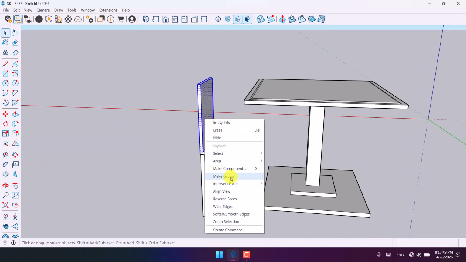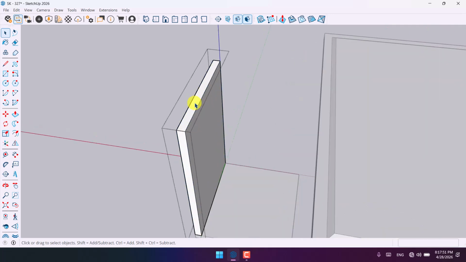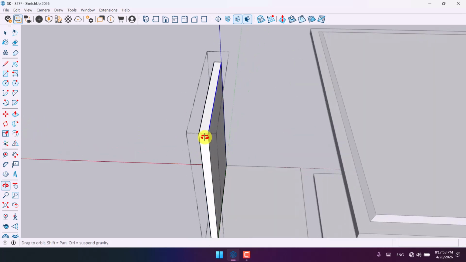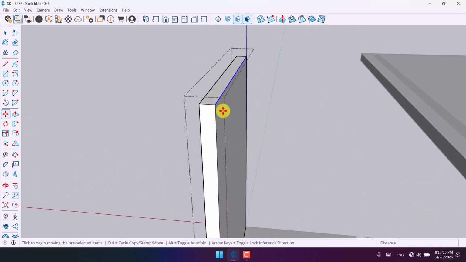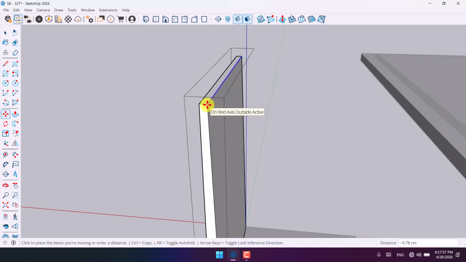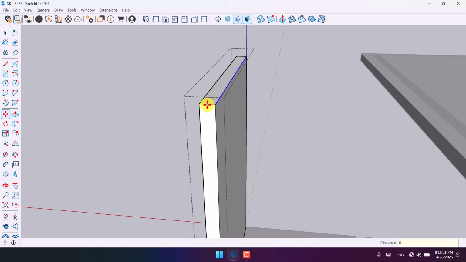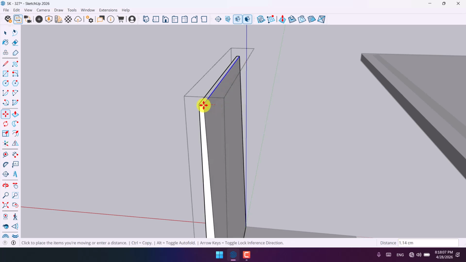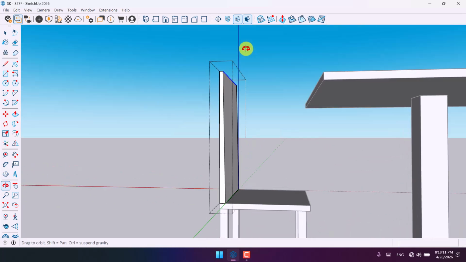I'm going to click on it, make a group, edit group, select this line, and I'm going to make some very light slope for it, 0.6 or 0.7. Okay, something like that, 0.7, and now it's fine.